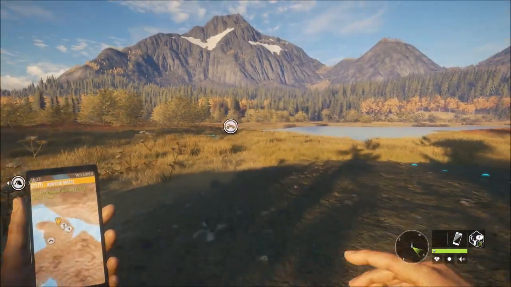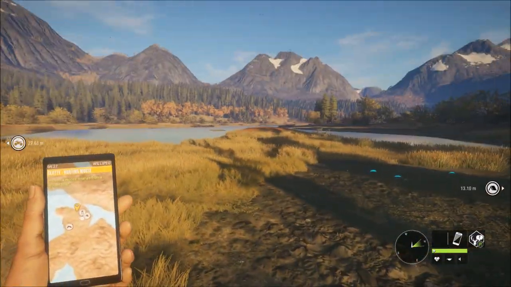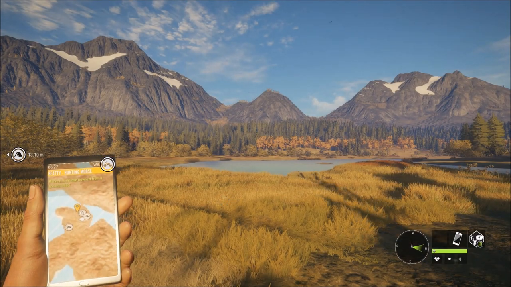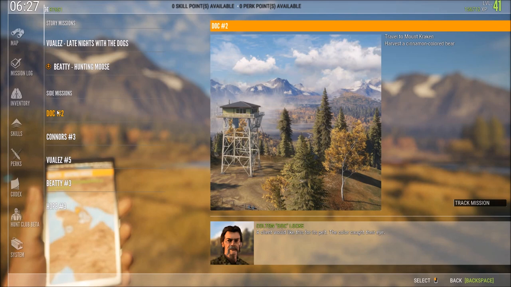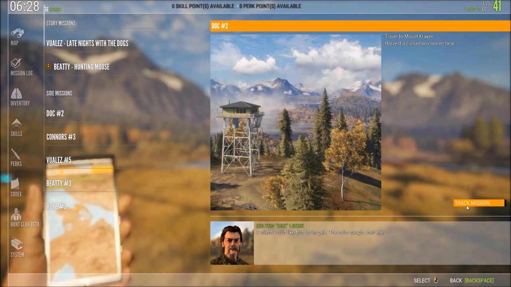So, we have everything prepared. The tent is there. We can fast travel back here. And in the meantime, we'll look at other missions. One that is intriguing is this harvest a cinnamon-colored bear. And I'm not sure how much Doc's going to help us on this.